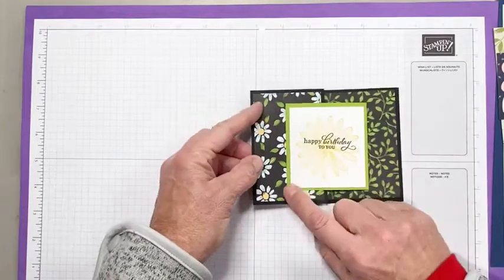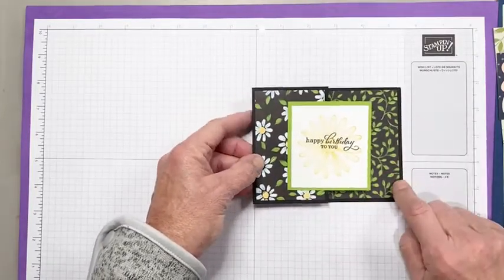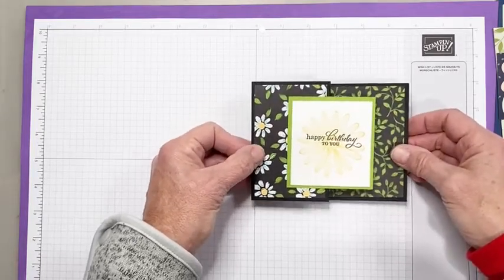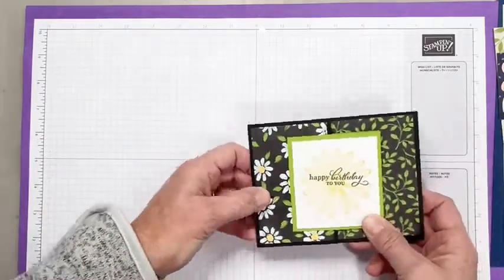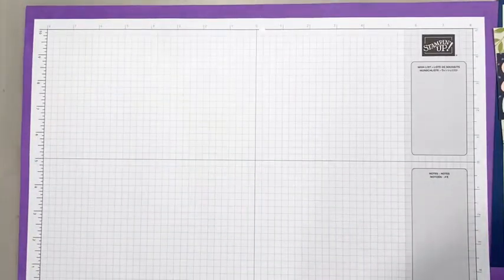I made this one with the Field and Flowers DSP. That is a free item if you spend $50 during Sale-a-bration with Stampin' Up! And that starts on January 5th. The papers I'm going to use now are from another free pack called Paper Blooms, and they're just beautiful.